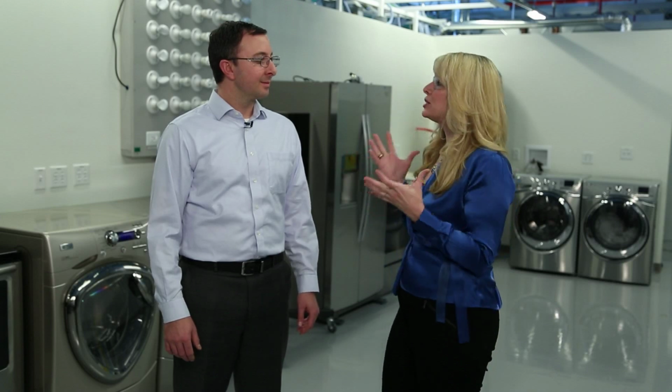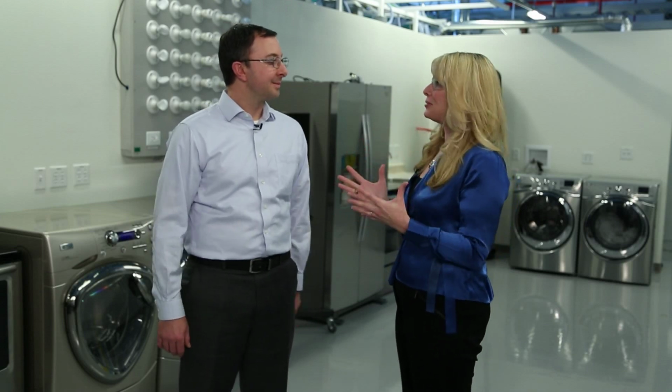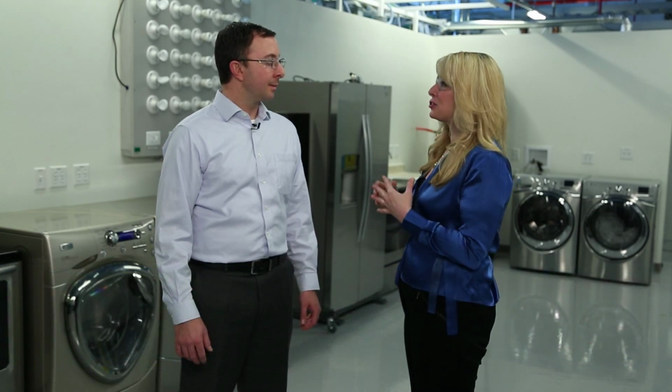I'm with Dane Christensen, and we're in one of the very cool labs at the National Renewable Energy Laboratory. This is called the Smart Power Lab. What goes on here? Well, the Smart Power Lab is really our test bed to develop and enable the home of the future, being an active part of our new energy economy. So you test washers and dryers, refrigerators, all that stuff.